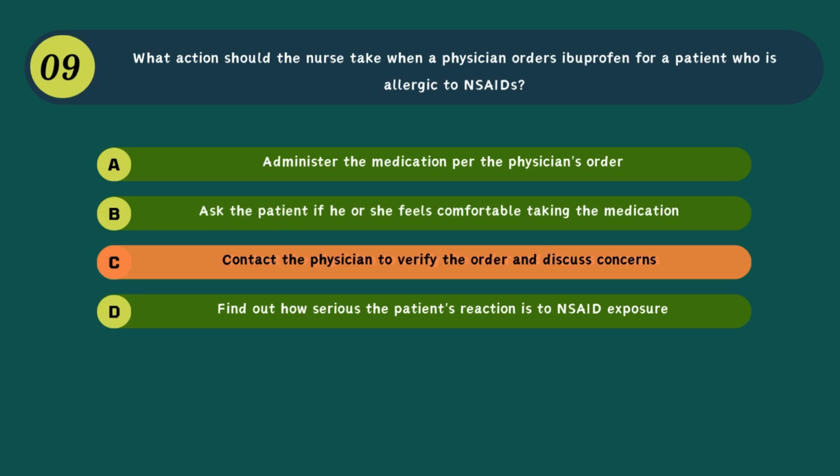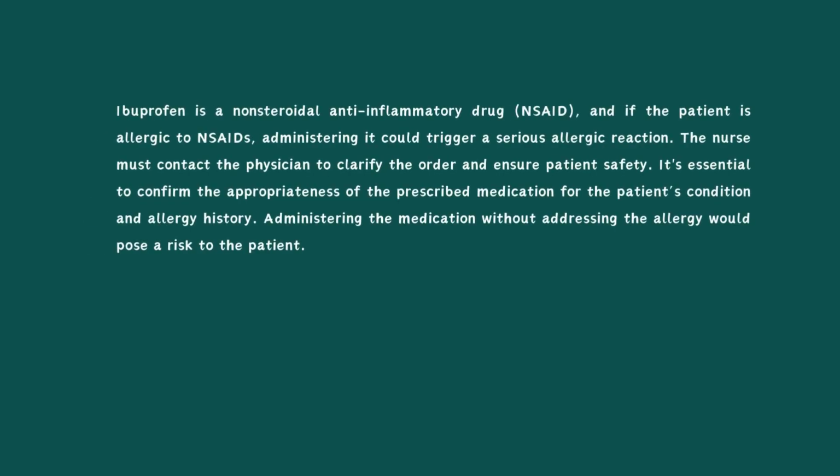Correct answer. C. Contact the physician to verify the order and discuss concerns. Ibuprofen is a nonsteroidal anti-inflammatory drug, and if the patient is allergic to NSAIDs, administering it could trigger a serious allergic reaction. The nurse must contact the physician to clarify the order and ensure patient safety. It's essential to confirm the appropriateness of the prescribed medication for the patient's condition and allergy history. Administering the medication without addressing the allergy would pose a risk to the patient.